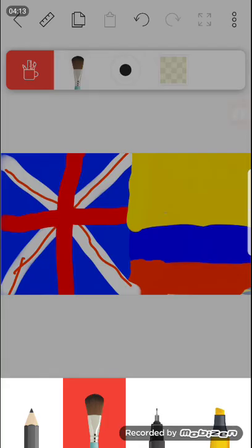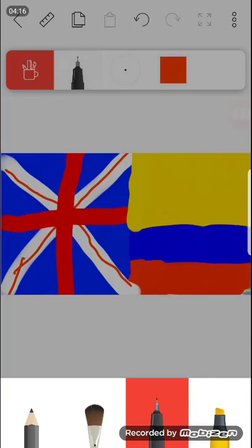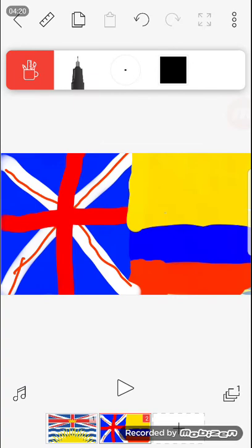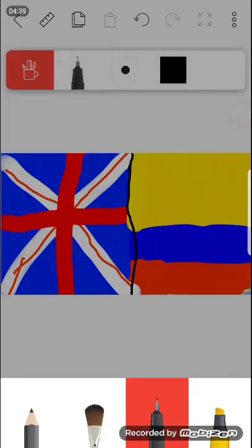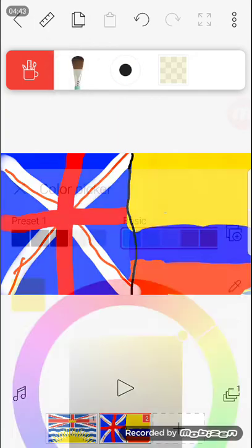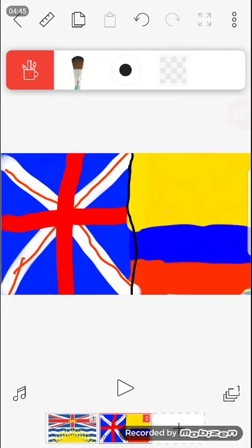And then I just need to grab my skinny and I just need to draw a black border. And boom, British Columbian flag is fixed because British Columbia. Oh, yeah, I forgot the little white part. So it's going to be a little bit bigger. It's going to have a little bit of white.